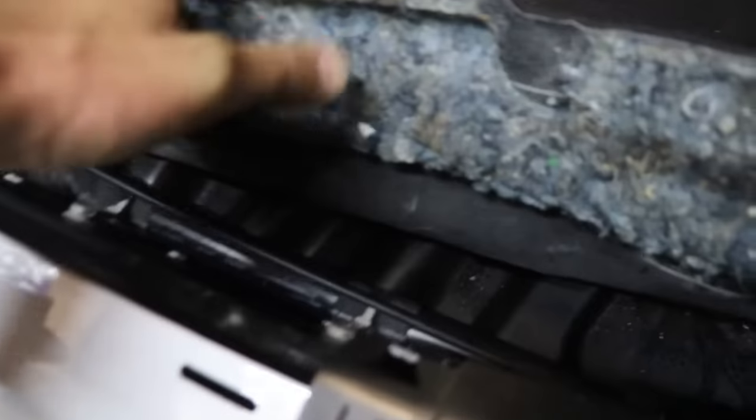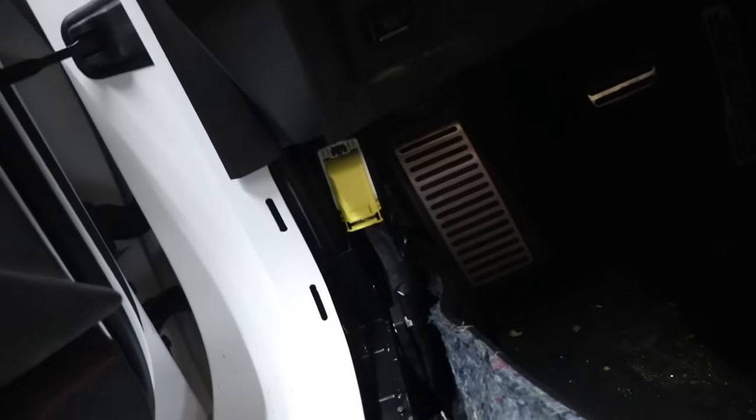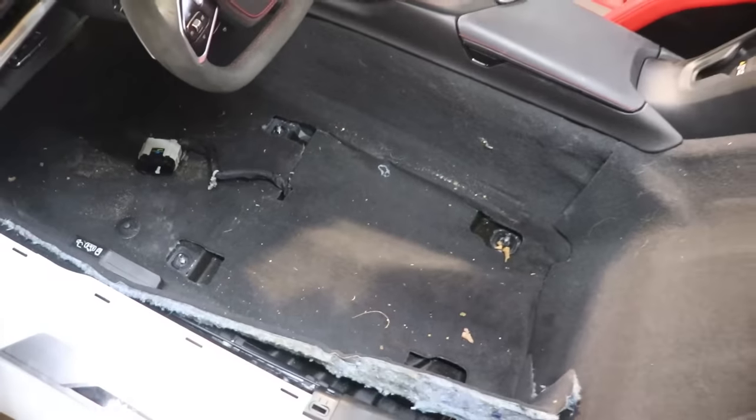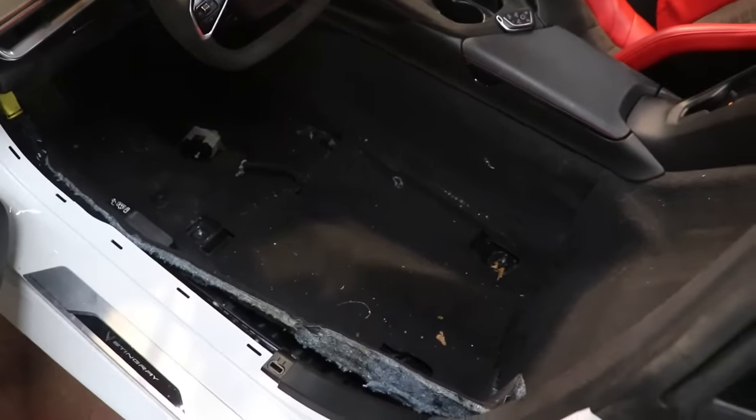So we've got this little trim piece off, checking out the carpet. Carpet is looking good. Underneath is looking good. There's no issues going on whatsoever. Check those little wire clips. Everything over there looking good. So what I'm gonna do is vacuum it all up, put the seats back in, and they'll probably have to scan it, delete all the codes because we unplugged everything. We'll go from there.